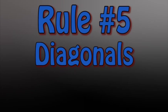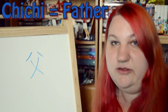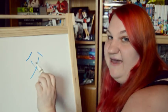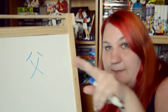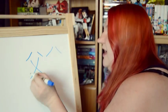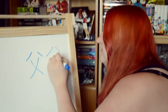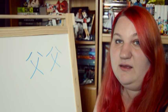Rule number 5, diagonals, right to left before left to right. This is the kanji for father in Japanese. All diagonals. The diagonals that bend right to left get drawn before left to right, but it follows the same rules of do the top stuff first, then the bottom. So if I were just to draw this again real quick, you would draw right to left to right, and then even though these are crossed and this one starts on the left, right to left first. I must sound like a really annoying teacher right now, but trust me, this will help.